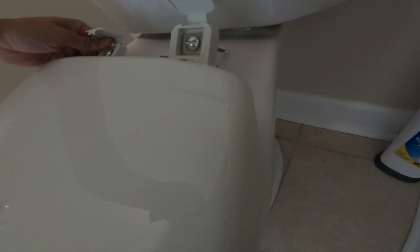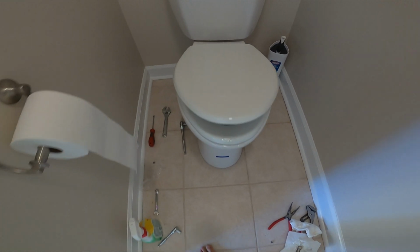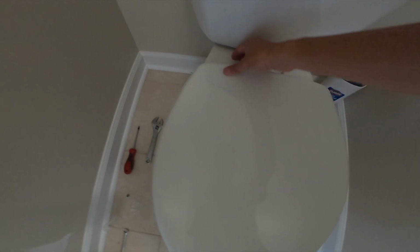Be helpful if the soft close was actually down all the way. And then tuck these bolts up. You'll see right here. I don't know if I can tighten it all the way with my hands, but we'll get pretty close to it. All right, so we have our toilet here. That's the soft close portion. So soft close works really well. And then, yeah, these things got tightened up. So we're all good with those.